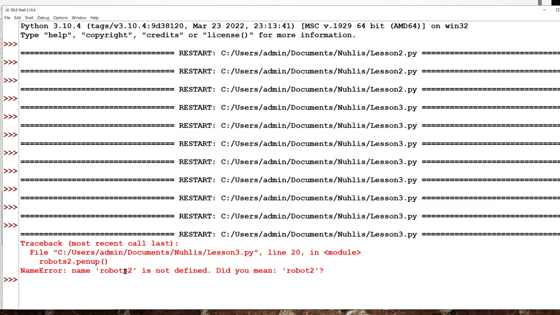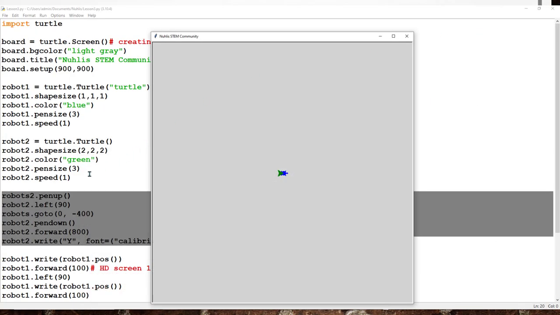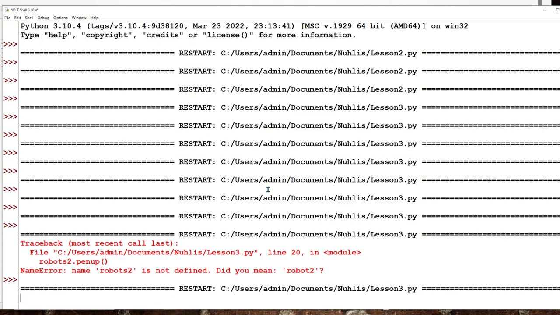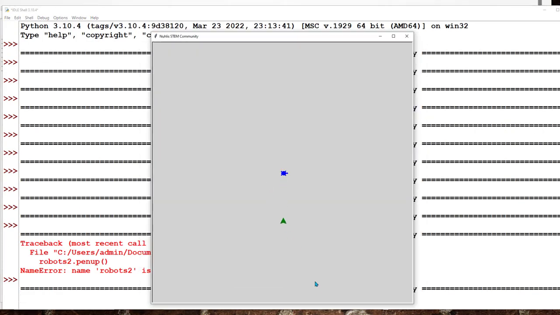Oh, sorry, there is an S somewhere that doesn't go, and that's somewhere here. So it has to be 2 all the way, and 2, or is robot 2, so we have to check it out. And now let's run it. Yeah, so we see there's a robot going backwards.